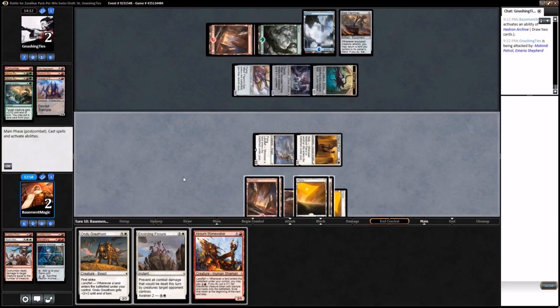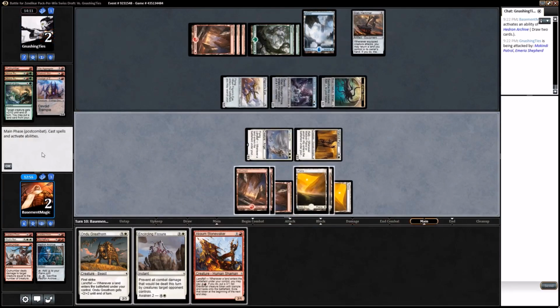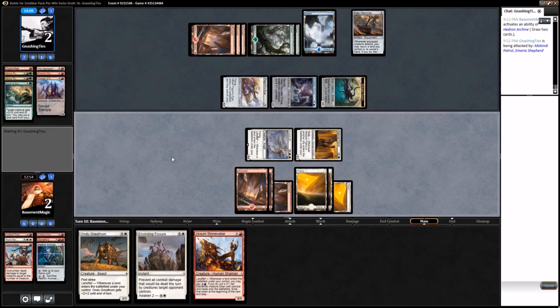If he touches the Voids me, we're dead anyway. We couldn't have protected against it, so we just have to hope the Encircling Fissure is enough.